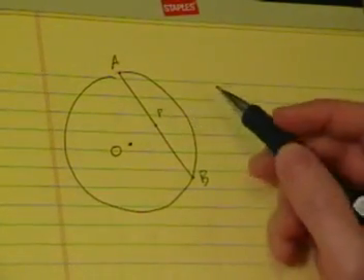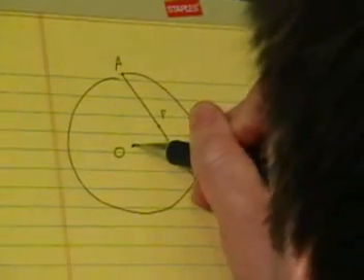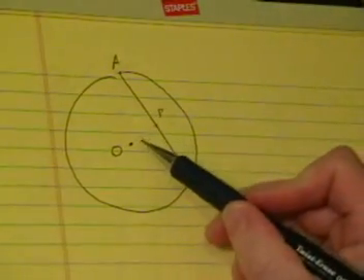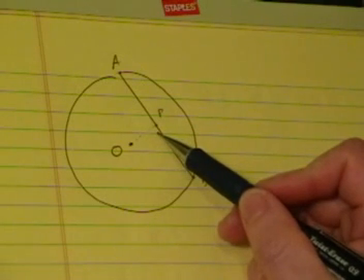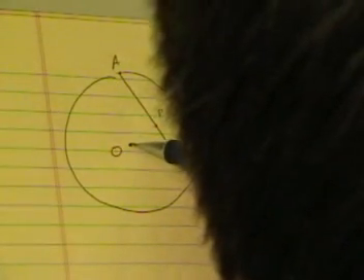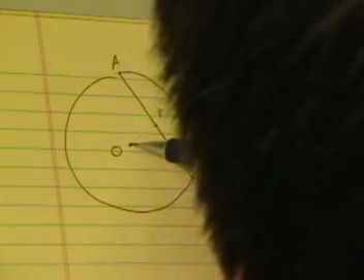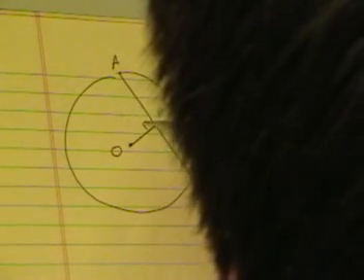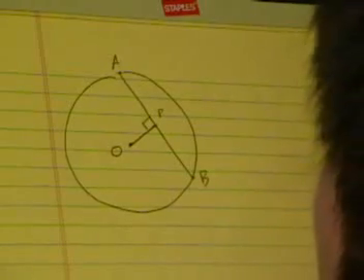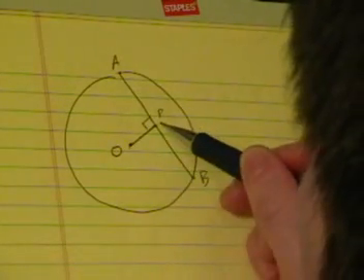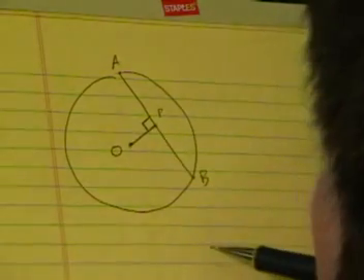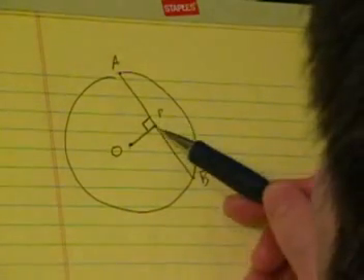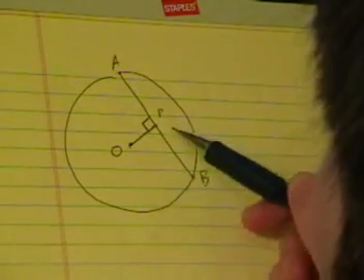All right, the distance from the center of a circle to a chord, so that means this distance here, from the center of the circle to the chord, is the measure of the perpendicular segment from the center to the chord. From here to here is the same thing as a perpendicular segment from here to here. It's another way of saying that the shortest way from the center to a chord is by drawing a right angle to it. All right? This little box means that this is 90 degrees, a right angle. It's perpendicular.